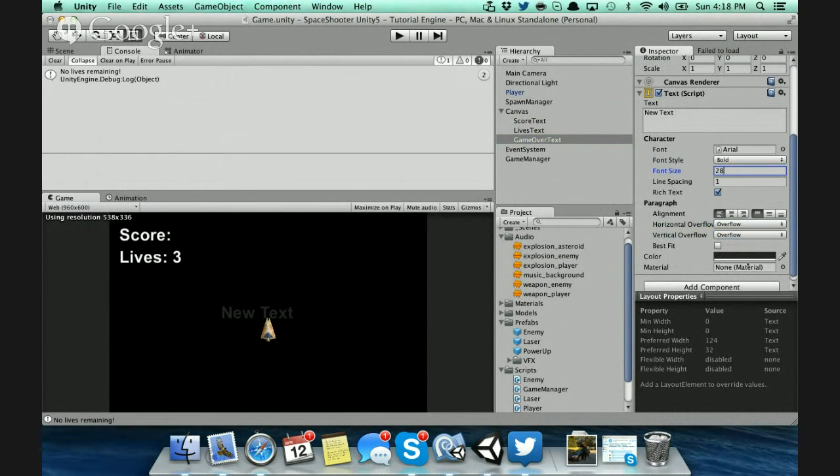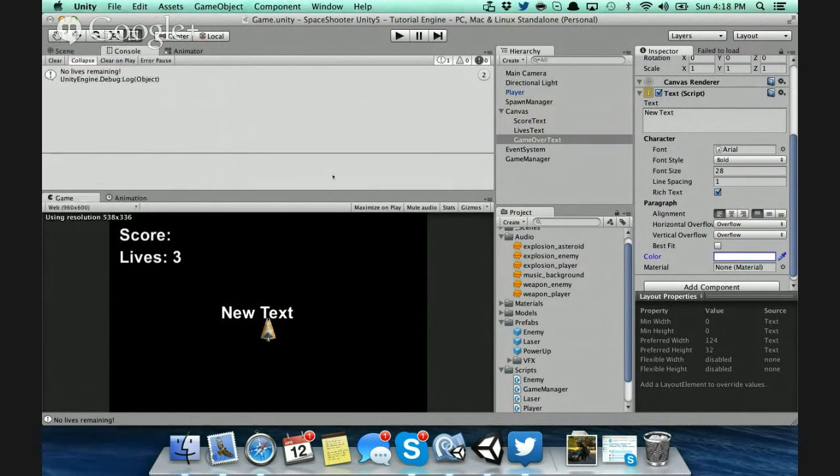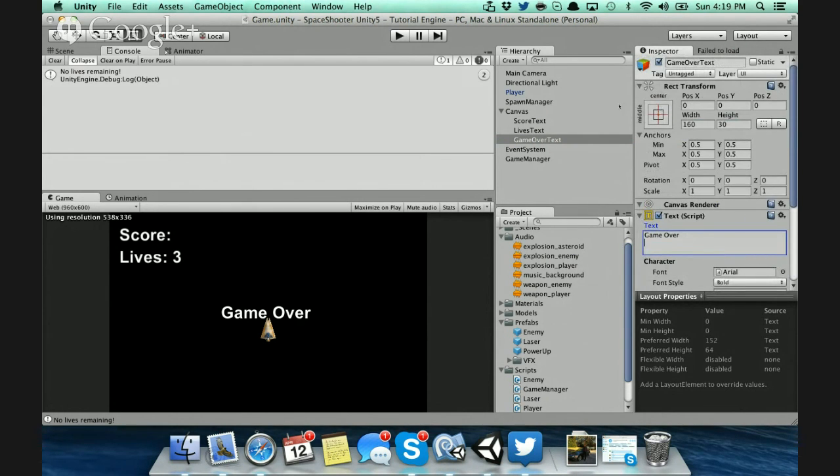All right, so here's our game over text. Game over. All righty. And yeah, right there is good. So it's going to say game over, although as of right now, and actually what I can do is we're just going to disable the game over text. We're going to enable that object when it's game over.